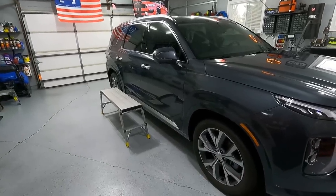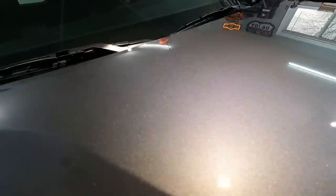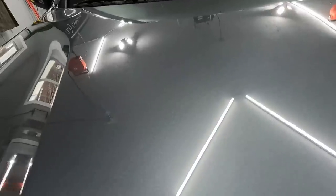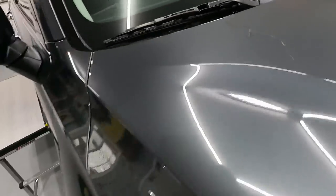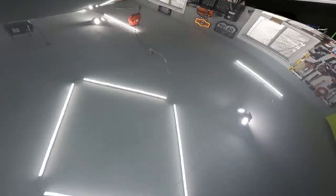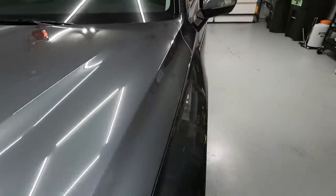I'm going to show you the roof because it's actually the worst of all. After I got done washing it, when he pulled it in the night he pulled it in because it was dirty, it's going to be so hard to show you guys this with this color. See there's a scratch there, there's scratches up here. The GoPro does not pick up this very well. In my good camera that I normally use to pick up swirls and stuff, I'm waiting for batteries because the charger broke. But you guys can see, go across this light right here — see that scratch going across the hood?